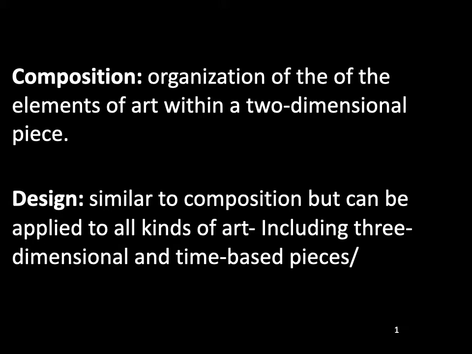The first one is composition. A composition is the organization of elements of art within a two-dimensional piece. Design is similar to composition, but can be applied to all kinds of art, including three-dimensional and time-based pieces. So these two vocabulary terms are all about what an image looks like on the page.